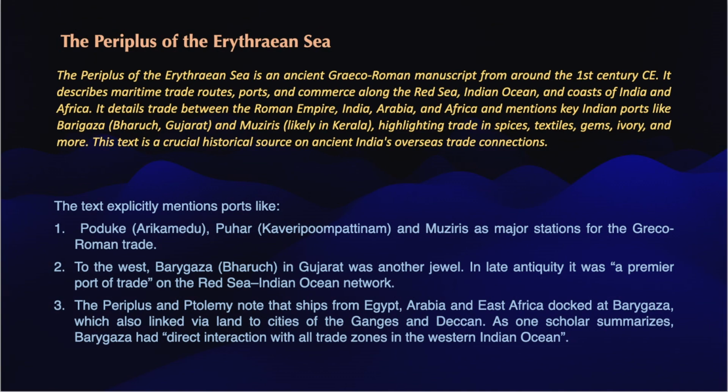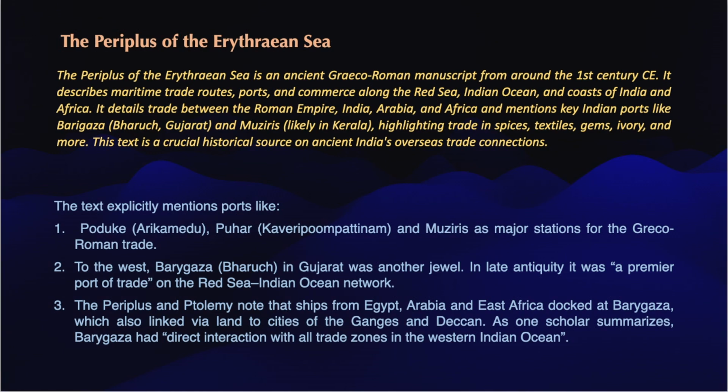The text mentions ports like Poduke, which is the present day Arikamedu, Puhar, which is Kaveri Pattinam, and Muziris. Muziris is a very interesting port, and the location of Muziris is still doubted amongst historians and archaeologists alike, with some terming Muziris as the present day Pattanam. However, this is a matter of debate and yet to reach a conclusion.